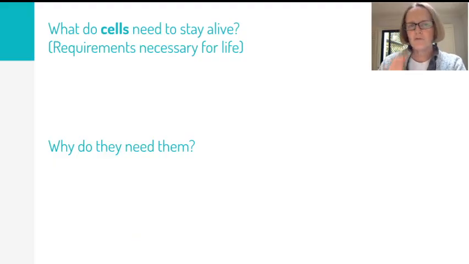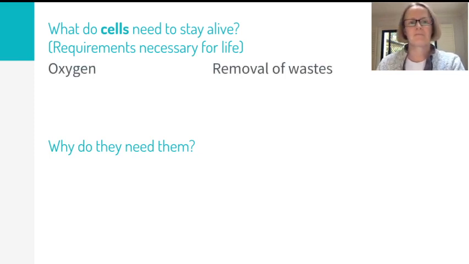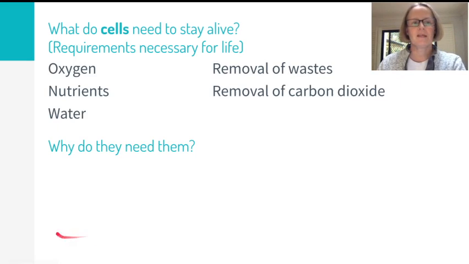So we have thought about what humans need to stay alive. And you remember that from the last video. Let's have a look at what cells need to stay alive. Now, they need oxygen and nutrients and water, and they also need to get rid of any wastes that they make and any carbon dioxide that they generate.